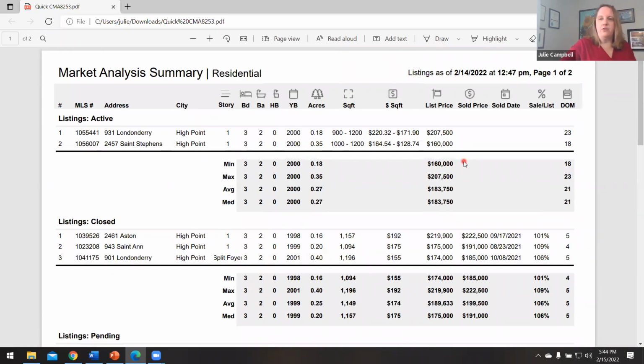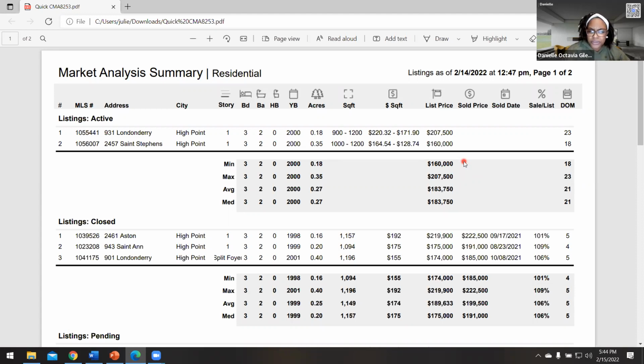So we can almost treat this as competition like we do with the actives. The one thing I could not find for you guys, because we're just not seeing it much at all, there's some out there, a few, but not many, are expired listings. And when you're talking with a seller to help them find probable sales price, expired listings are important because I'm not going to stand here and tell you that it's overpriced. I don't know that. But what I do know is at that price, we were unable to get it under contract. So at that price, a buyer was not willing to negotiate and go into contract. So again, just a sample CMA.